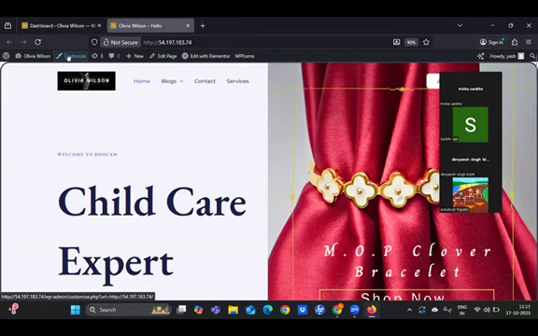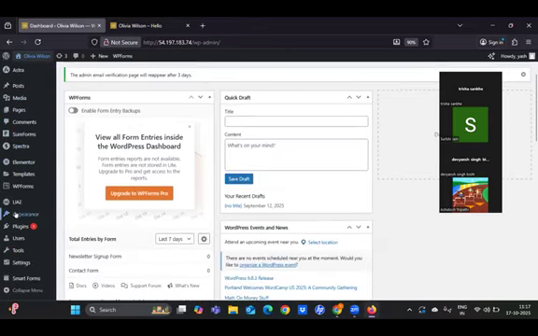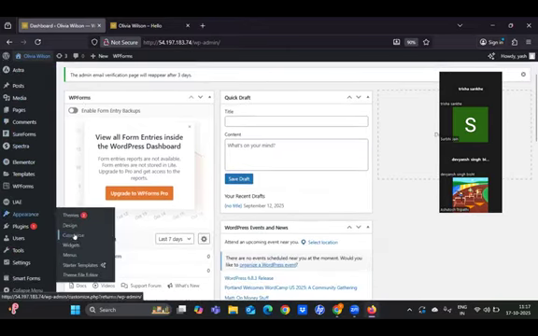You can click on this customize to start customizing your website. The second way is from the backend right here. You go to appearance and over here you'll find the customize option as well. You can click on either of these two options to start customizing your theme. Right, let me click on this.